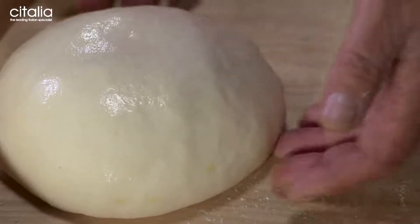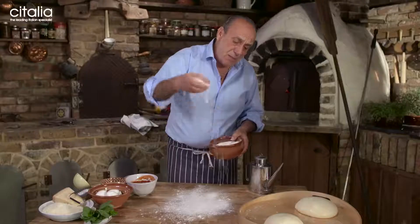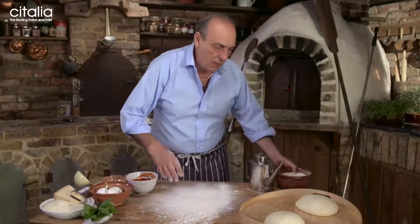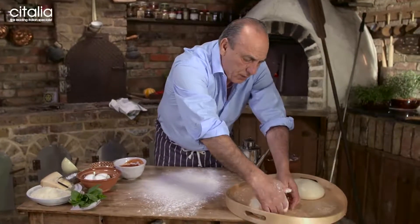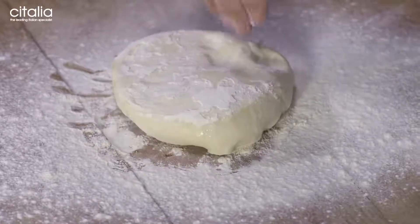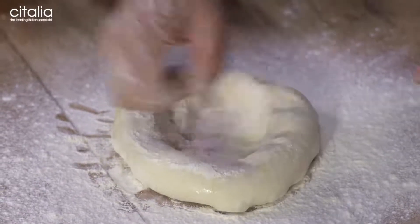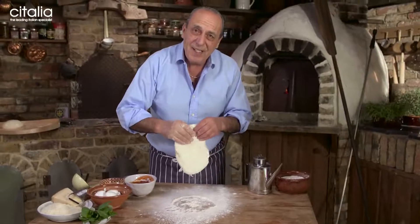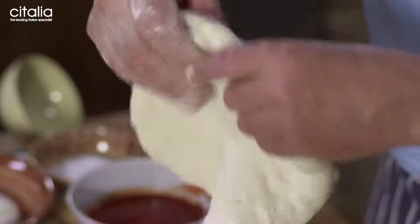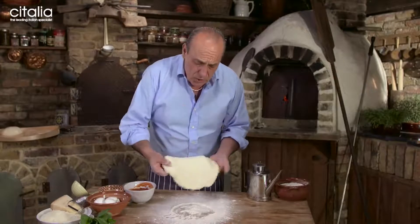Look at the way they've risen — look how nice they are. So let's start to make a pizza. I need abundant flour, lots of flour. Let's start with one first — there it goes, so easy. You put it on the table and press the middle, just press it. Then hold on your hands slowly, slowly, slowly — you make sure they're folding nice. This is a proper Neapolitan pizza with nice large lips. Fantastic, I love it. Just put them on top, just where your finger goes around. Lovely, oh god, it's so easy.